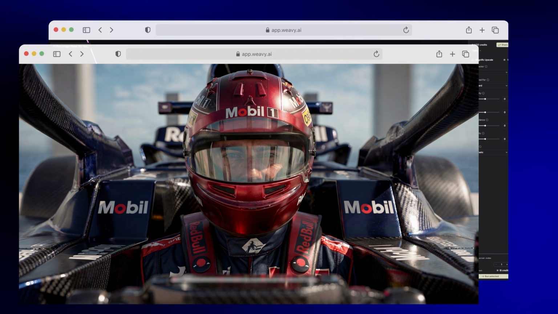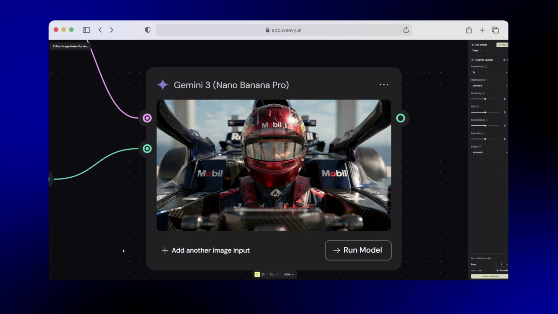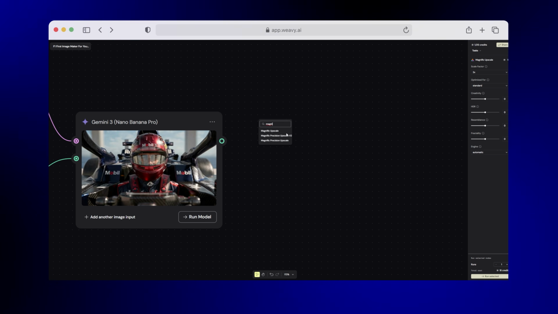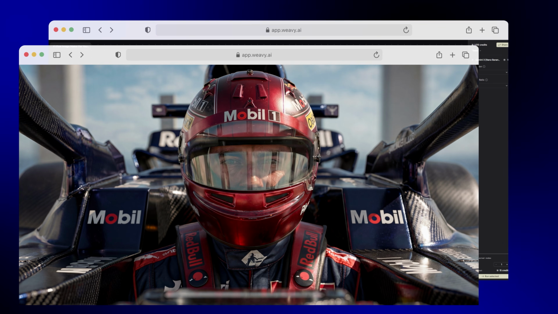At this point, you should have a final still image that represents the look of the entire video. That's why this initial image matters so much, because it's really your final look. Once we're happy with our final image, we'll run it through Magnific Upscale for a higher resolution reference. This will give you a better image for Luma or Kling to work with. This was the result I got, and I just loved the final image. It was 4K, the skin details were great, and it looked like a real picture.